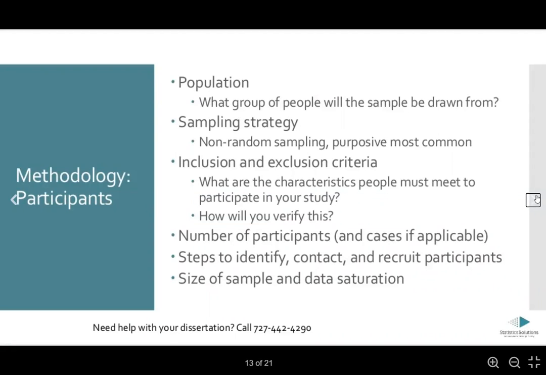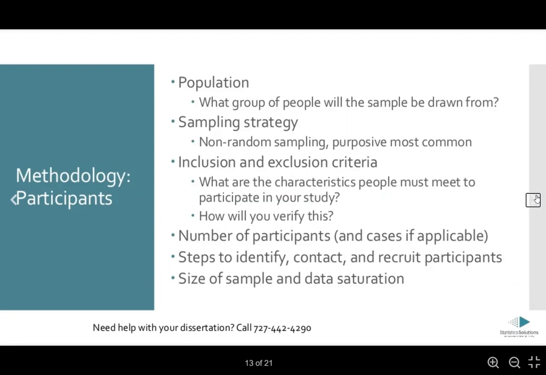The next section will be the participant section. So here you'll want to talk about the overall population from which your sample will be drawn. Important here to recognize the difference between population and sample. So reminder that the population is the larger group. So if you're wanting to study maybe kindergarten teachers in your local school district, the larger population could be kindergarten teachers, and then the sample is going to be the actual people that are included in your study.